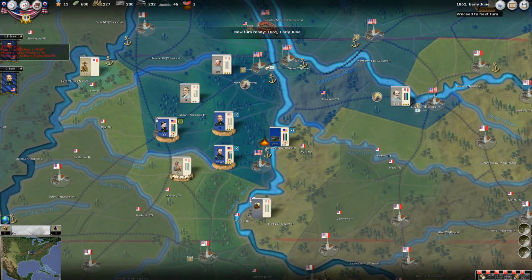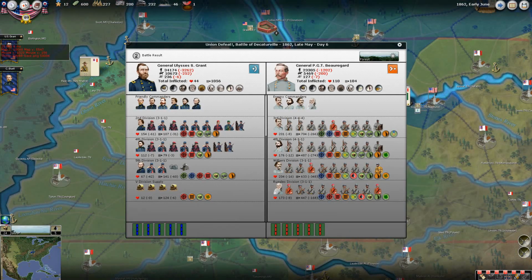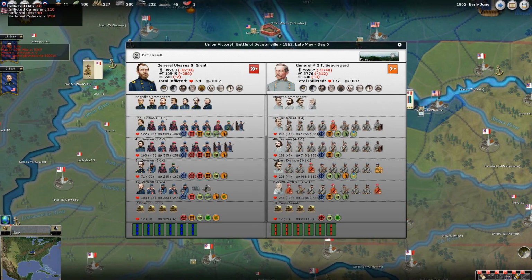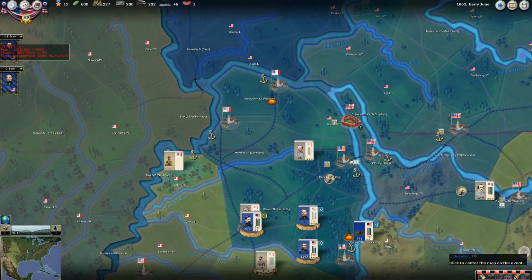My goodness. What a ton of confusion, but I think we actually did win in the end. I could be wrong, but I see them pulling back. That first battle was a loss, for sure. That second battle was a Union victory, actually managing to cause 3,748 casualties there on Beauregard's forces, enough to force him back. And since Grant had nearly 40,000 men, I think we just managed to win this one. I would still call it a Pyrrhic victory, but a victory nonetheless.